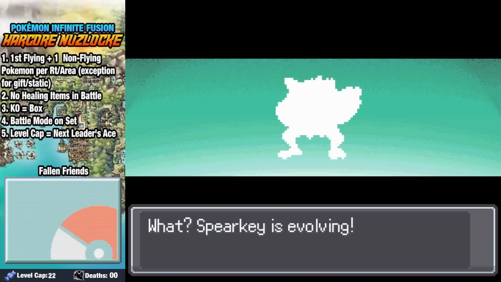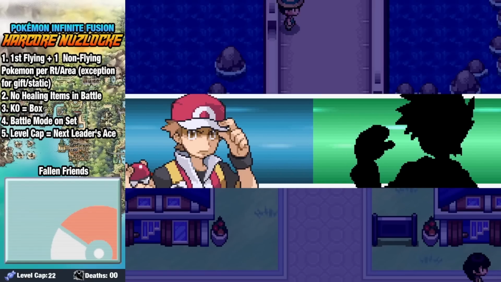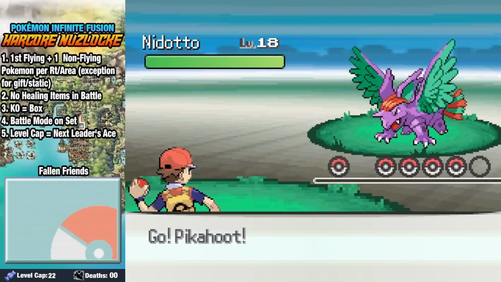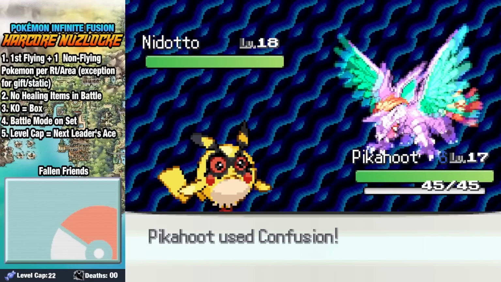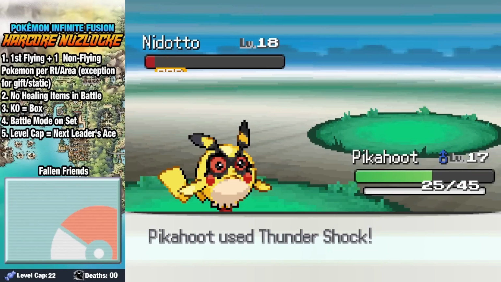Spear Key also glows up, expanding his wingspan significantly. Blue sees us flying around Nugget Bridge and he demands that we battle him. He sends in his newly evolved bird to try to make us jealous. But Pikahoot doesn't give a hoot though. After a couple of hits and through his potion, we take the Rhino down.